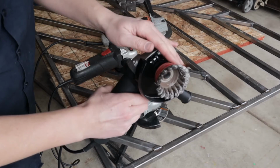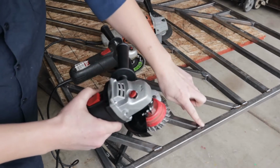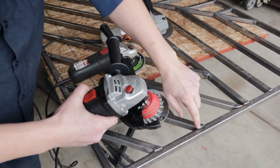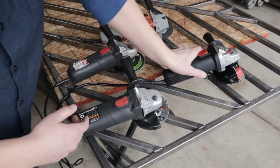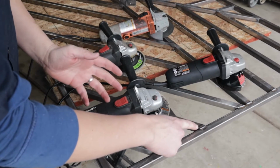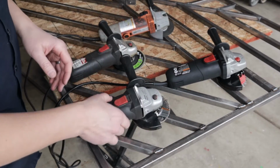This is a wire wheel, if you can guess why. This will actually clean up the welds. It will not take off any of the weld. It'll just take off some of those dingleberries and that kind of fun stuff that's left over from welding. Makes it look pretty, and if you got a nice looking weld, then leave it.